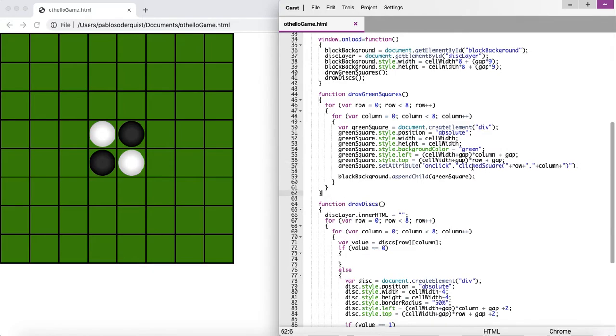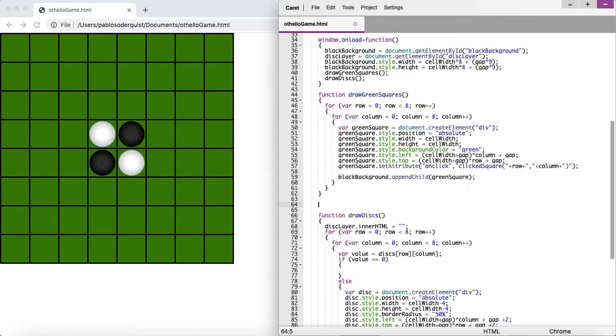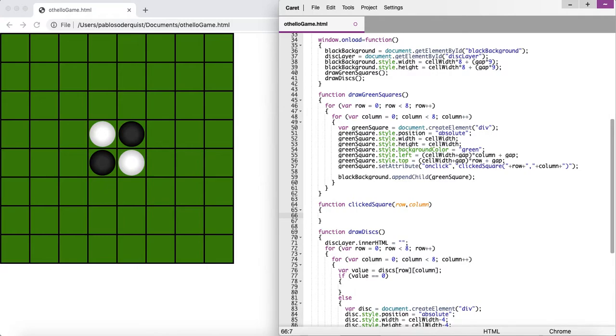And let's create this function, the clicked square function, and let it take in a row and a column value. Okay, now at first let's just assume that wherever they click, they are allowed to go. So we'll just draw a disk of whatever color they are in the place they click.